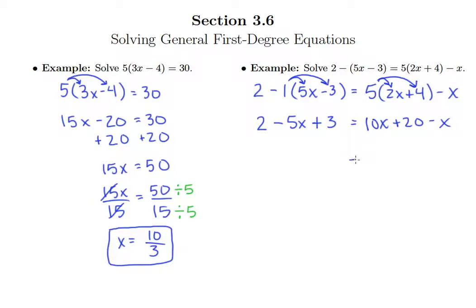Now we need to simplify both sides. The 2 and the 3 are like terms, so I'll take 2 plus 3 is 5, but this has no like terms so we'll just rewrite it as minus 5x.